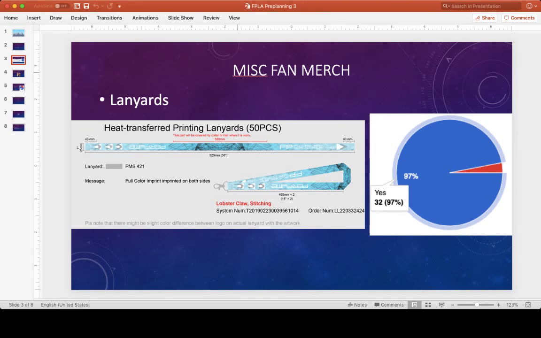Of those 32, there was actually I think one person who wasn't interested. But that's okay. You don't have to go for it. This is not official merch. Save your money for perfume merch. But if you are part of that 32, please ensure that you have your contact information, whether it's email or whatever information you would like to post for us to contact you with. Please have that on there, because there are a couple people who do not have their contact information, and therefore we won't be able to contact you guys.